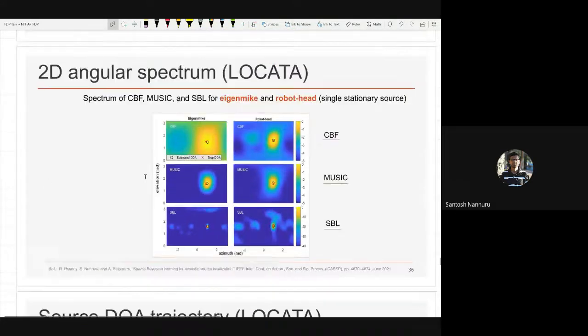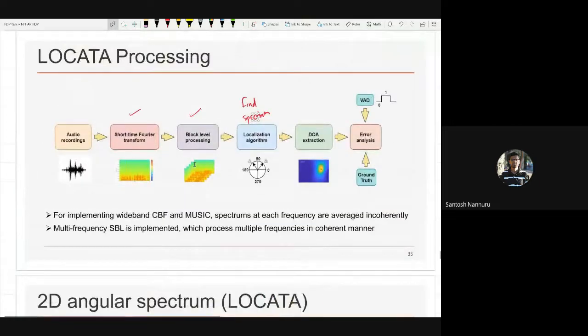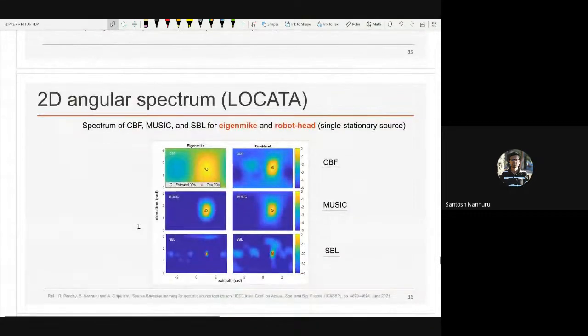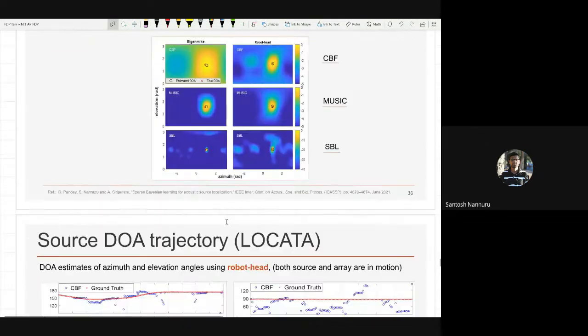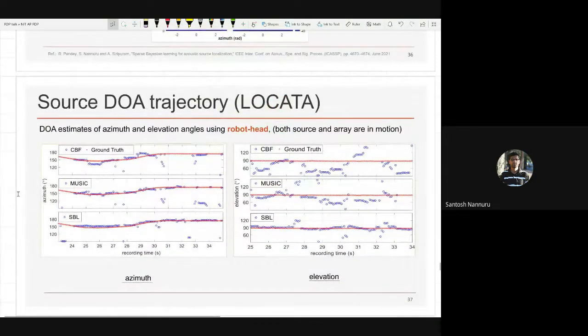So if you go in this framework, one of the blocks when you process, you'll get this. Now, of course, say it's a continuous stream of data. You want to localize over time, constantly keep on tracking the source. The angles may be changing. So that's what we have done. Multiple blocks we have processed over time where the source is moving and its angle is changing. Left is the azimuth angle, right is the elevation angle. Elevation is constant, because it's a person with a microphone moving around, so the elevation does not change much. The azimuth changes with respect to the array.